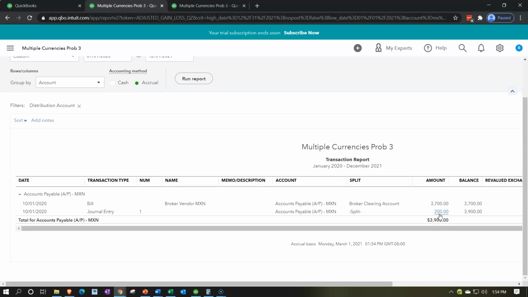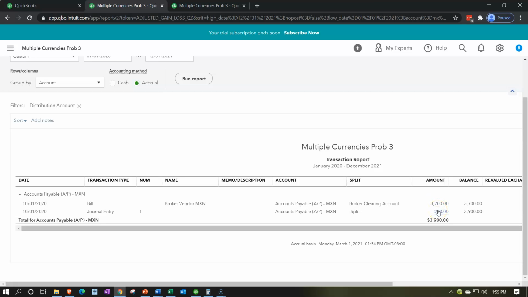Now this time for this forward contract, we're going to use the payable because it's in the payable account. And we're going to say that we're going to pay bill. And when we do that, it will then automatically record the difference between the exchange rates, or the gain or loss, from the point in time we originally put the payable on the books to the point in time that we are ending it. And therefore, this item right here is going to kind of get in the way.